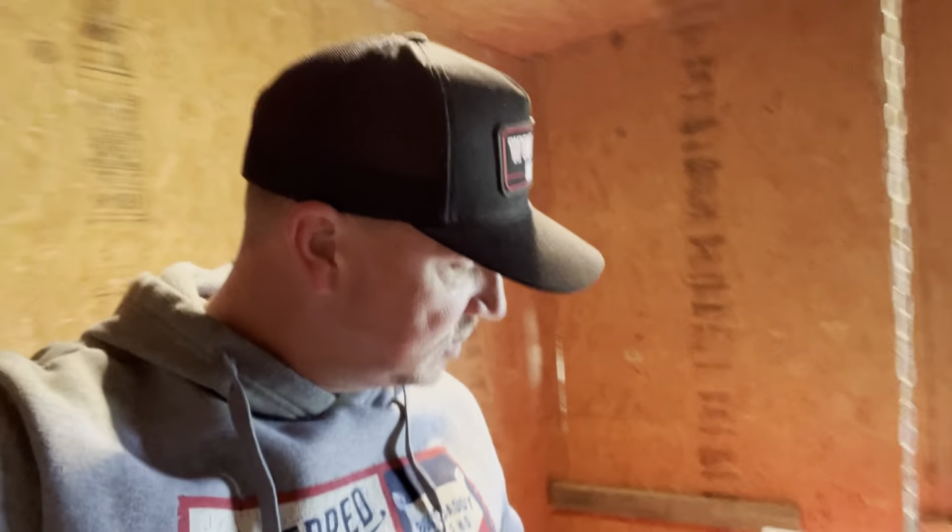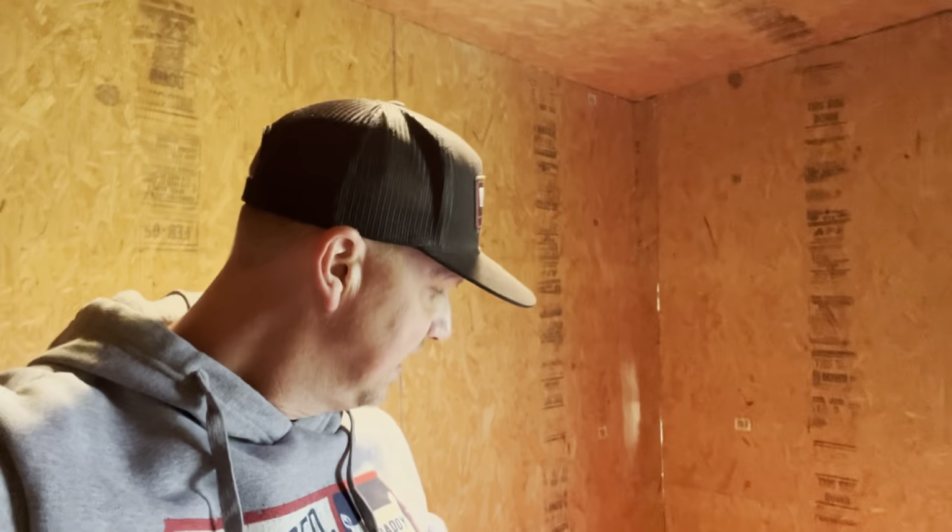I will warn you that as these chickens get older, they produce a lot of manure, and so you have to continue to put shavings in. You gotta have shavings to keep it dry and to keep it clean. And so when you start smelling an ammonia smell, you just bring the pine shavings in and put it right over the top of the ones that are there, and that does a great job of killing that ammonia smell and cleaning it up and keeping it dry.